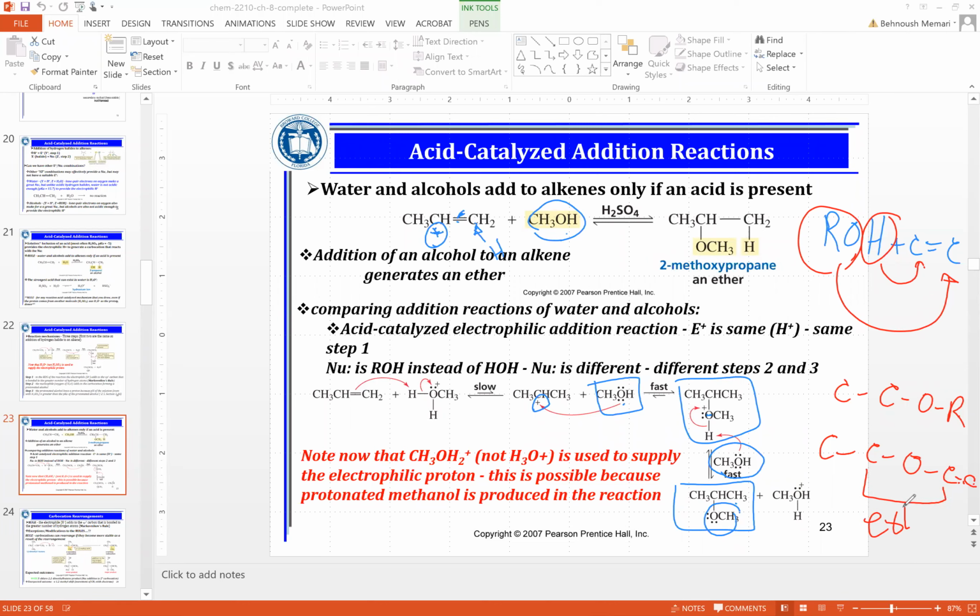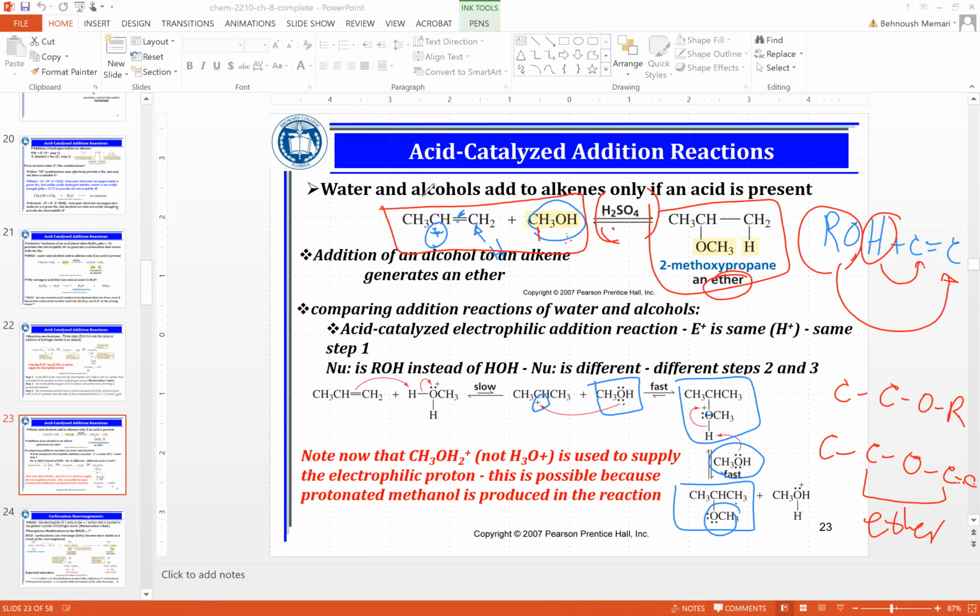So we have ether. You start with alkene and you change that to ether. So what you need to know is that addition of alcohol to alkene, the net result is formation of an ether. Because you don't have a strong acid or electrophile here, and alcohol, like water, is not a strong electrophile, you have to use a catalyst. The catalyst that you are using is H2SO4.